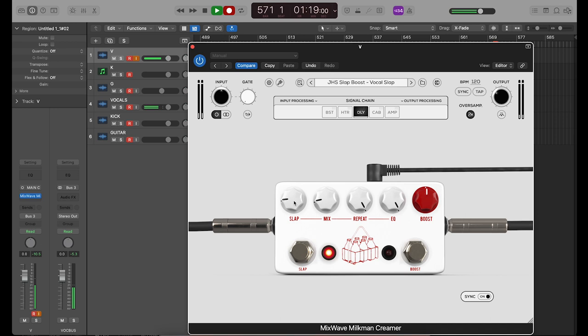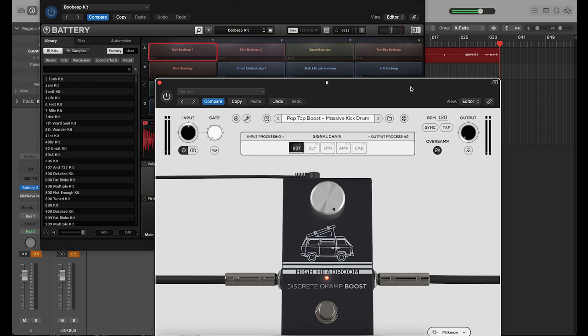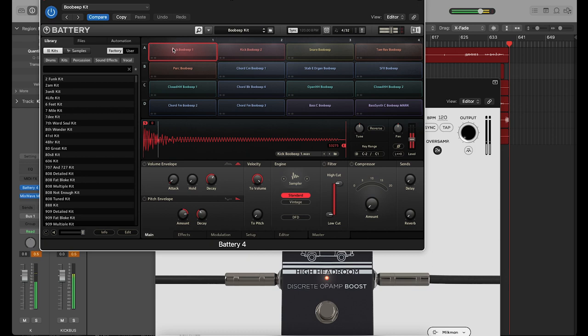Okay, so the next thing we're going to do is open up my good friend Battery. And we're gonna look at a kick. Got a kick here. Sounds pretty good and boomy. But one thing we can do is take this pop top boost and make it significantly bigger. Pull that off.